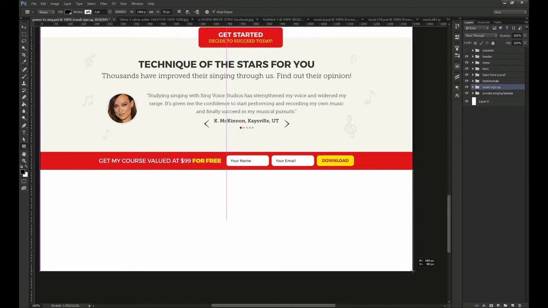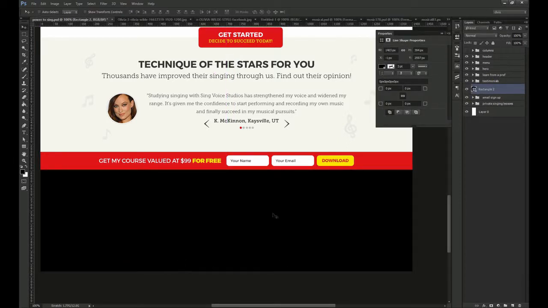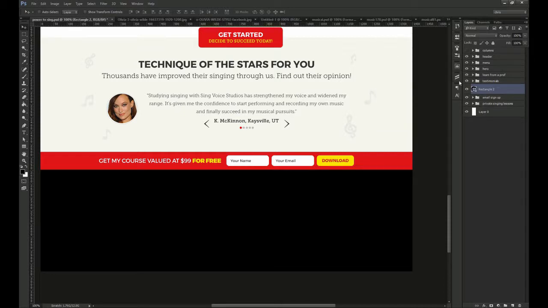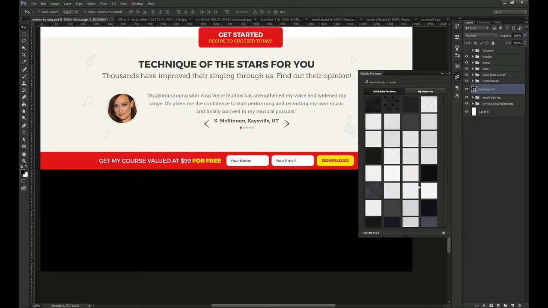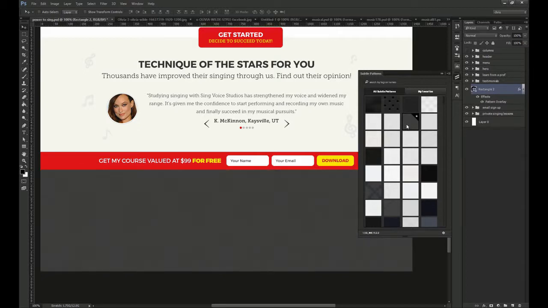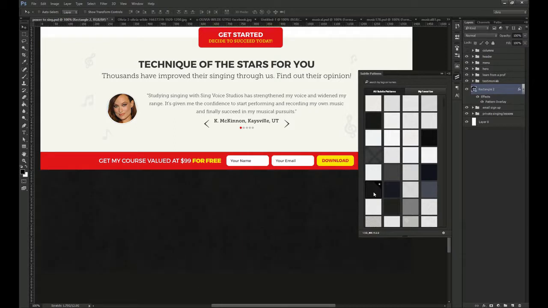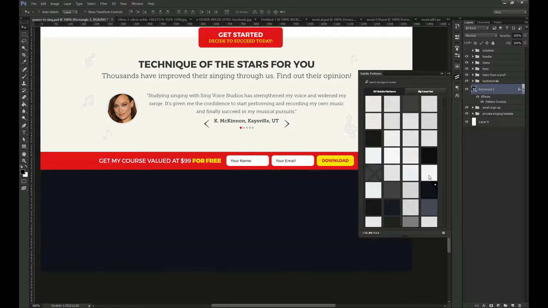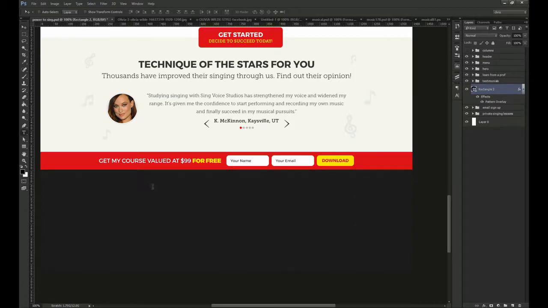Speaking of which, let's draw out a big rectangle. No particular size in mind because we're going to adjust it as we go along. I'm not going to use a simple dark grey, instead I'll use a pattern overlay from Subtle Patterns to give it a nice texture. Open up the extension window and browse around. After you've seen a few, choose one that seems appropriate. You don't want something that has a complicated pattern, you want something fairly neutral, and I think this one is our first option. Let's add some content in.